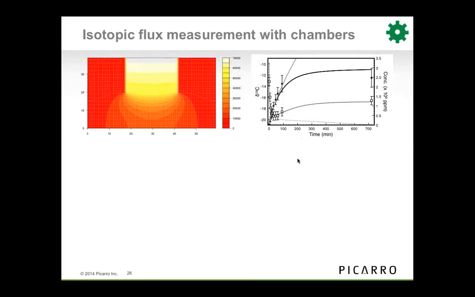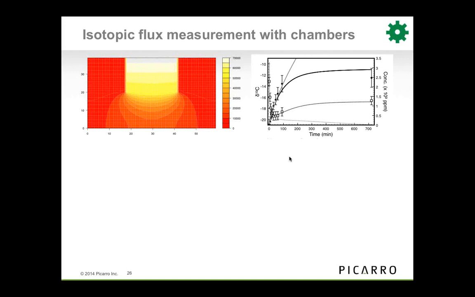So the final thing I'm going to talk about a bit is just how chambers bias isotopic results, I guess. And what you're seeing on the left here is what happens when we put a chamber on the soil. So you can think about putting a chamber on the soil and it's starting to fill up with CO2 or whatever gas is coming into it. Eventually that CO2 is going to build up to such a level that it feeds back on the soil again. And that's what you're seeing in this plot.